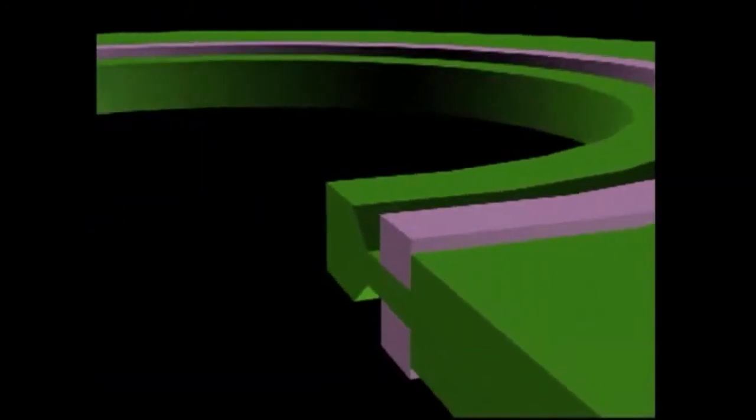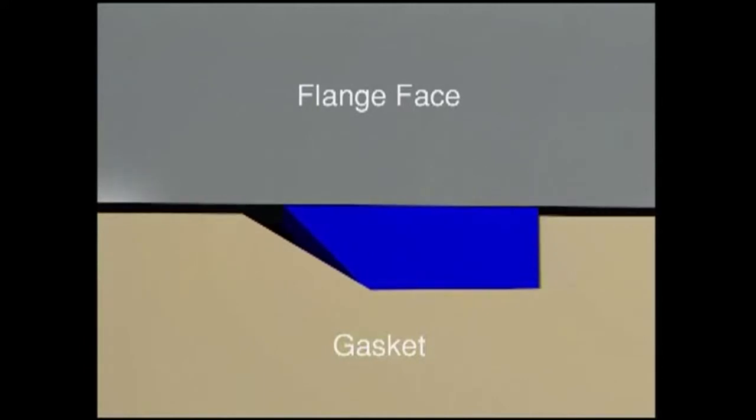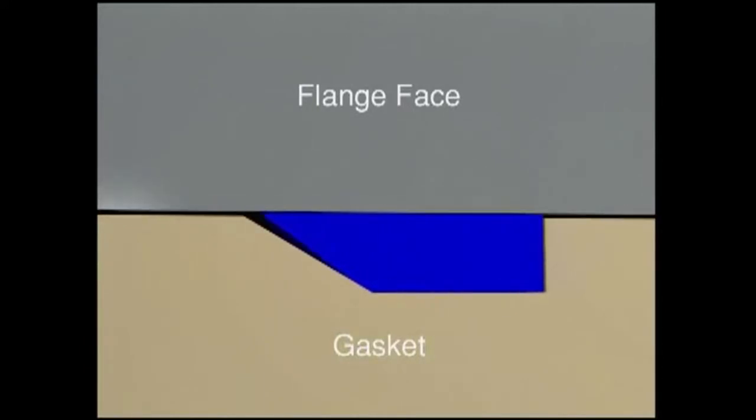The sealing concept of the linebacker is based on a quad ring, a rectangular seal element positioned in a groove with a slight incline facing toward the pipe barrel. As the flange faces come together, the sealing element is compressed sideways, forcing it into the void area up the incline. By precisely controlling the void volume ratio, when firm contact is made between the gasket retainer and flange face, total encapsulation of the sealing element is achieved.